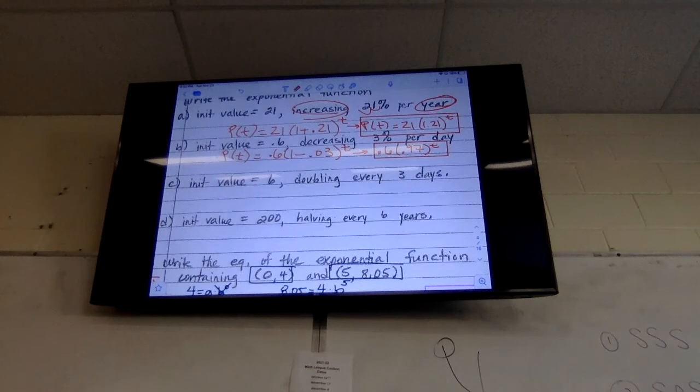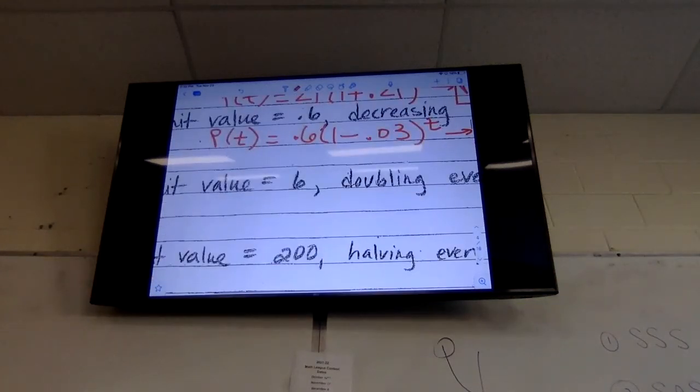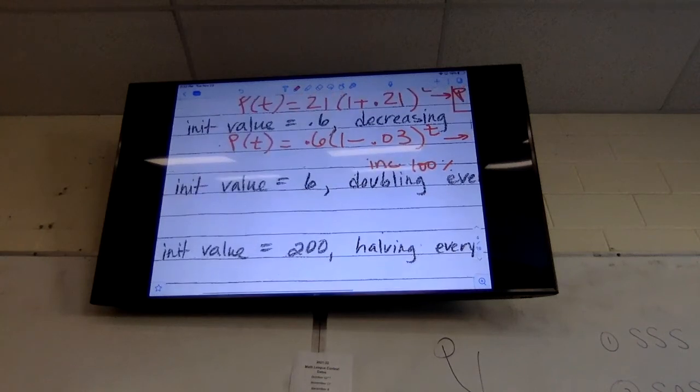All right, the next two are funny in the aspect that they say the words doubling and halving, not increasing or decreasing by a certain percent. What does doubling mean to you? Times 2. That's a great way to think about it. I often think of it as increasing by 100%. Again, if you hate that, if you're like, there's no way I would think about that, just ignore it. I'll show you kind of a shortcut in a second.